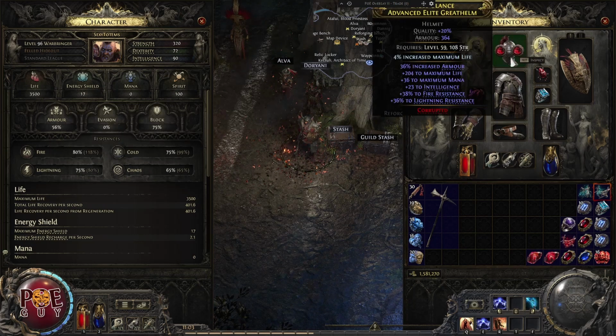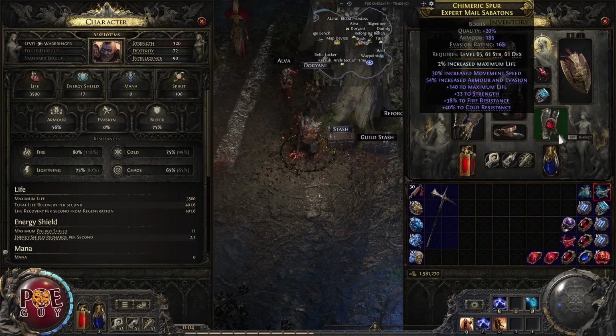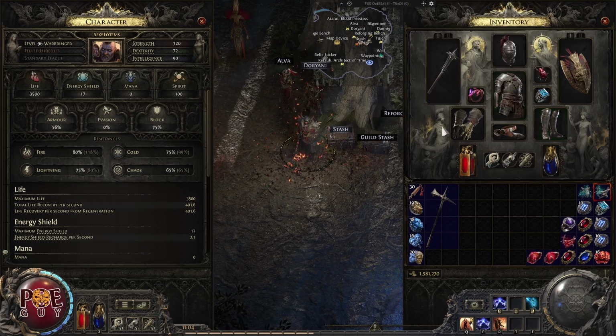Basically, this will apply also for the helmet. You focus on life, some armor and resistances to cap your resistances. Same for the boots. Ideally with movement speed, so you move fast. Good.